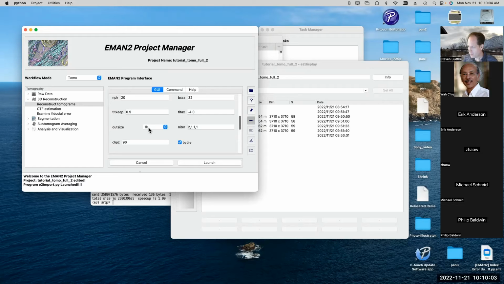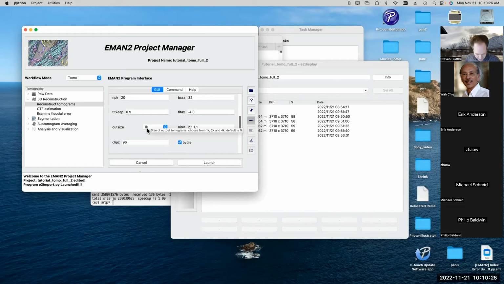Now, if your goal is to, say, look at a cell and you have used very low sampling, so if your full resolution sampling was, say, 6 angstroms per pixel or something like that, then if you say 1K, you'd be at like 24 angstroms per pixel, which may be coarser sampling than you want even for cellular annotation.